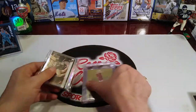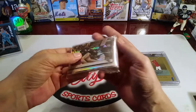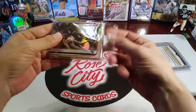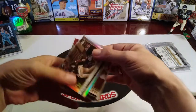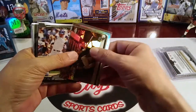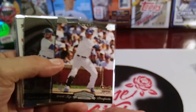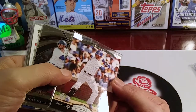He has them in two separate packs. Looks like we got some parallels in here — that might be the hit pack. I see an autograph right there, so we'll save that one for last. In this pack here, I've got a feeling all these are nice cards. We've got inserts, parallels, rookie cards and stuff. This is a Topps Chrome Sepia of Jose Abreu — nice, shout out to Ripped Hits, I know he's a White Sox fan. Got a rookie card of a Cubbie.